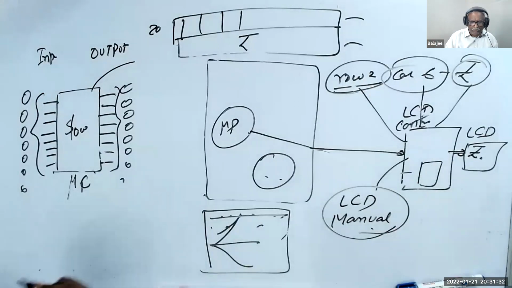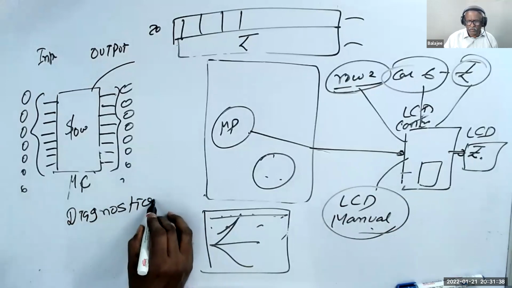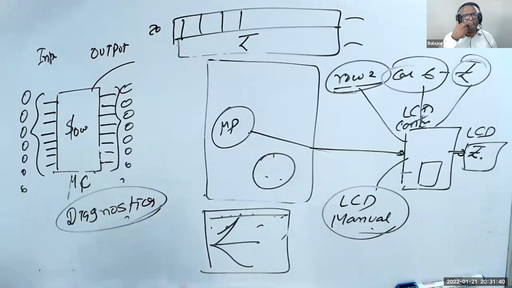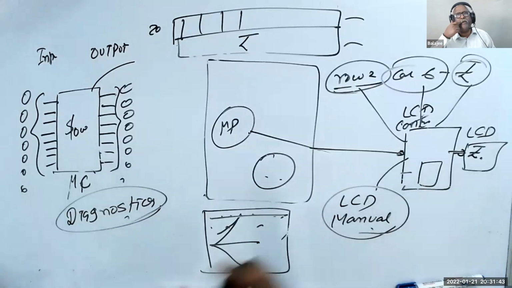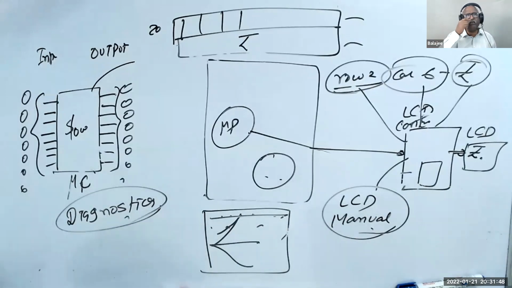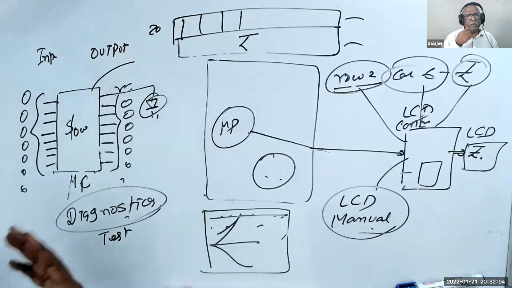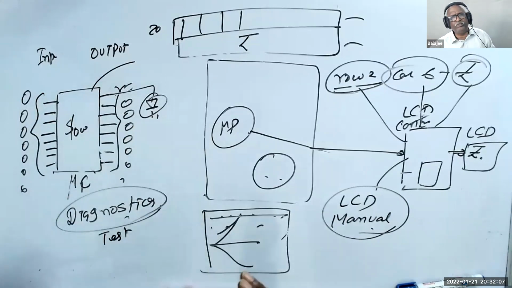For that we have something called diagnostics. You will have a diagnostic, you will tell him what to write, 1, 2, 3. If he's not following, it means there's something wrong with the board. Then you change the board, put in a new board, and it will work. That's what we call diagnostics or test. So now do you understand how to do that? A simple embedded system is very simple. That is turning on the LED and blinking the LED. All those things are very simple. Then you start using the controllers. That's the way we design.